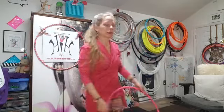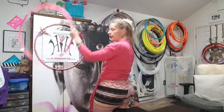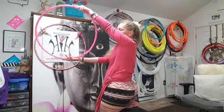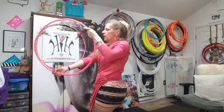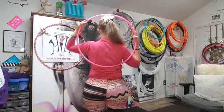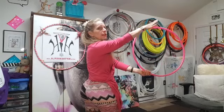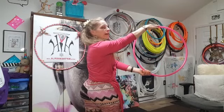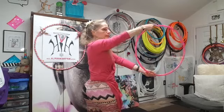Now I'm going to show you the reverse direction of that. So I'm going to have the hoop in the right hand, lift up that right hand, left hand is on the bottom, and again, I'm going to pull with the right hand towards the center of the body and bring this up, come into center, outside grip, and keep that hoop turning in the same direction. Now the left hand is going to be on the top to the left side. Pull this in with the left hand.